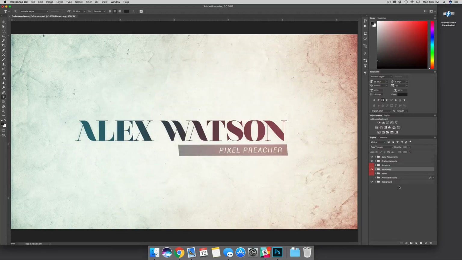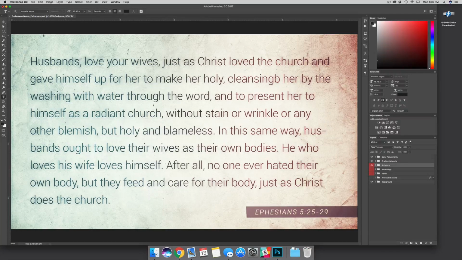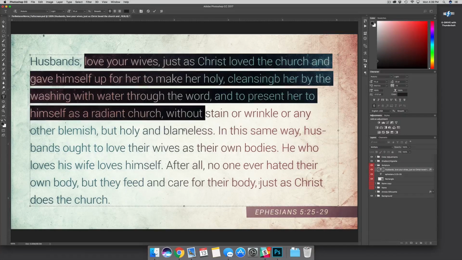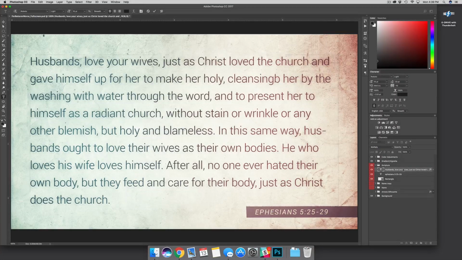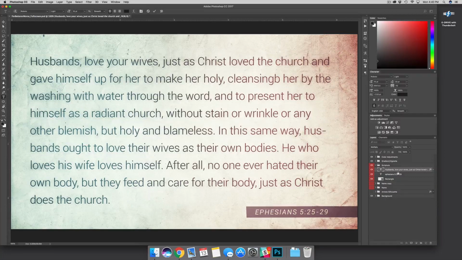Okay, the next section is the Scripture folder. I'm going to click on that and open that up. And now you see a bunch of text here, as well as a reference verse. All you would need to do, again, is click on your text tool and highlight the text that you want to change, and then copy and paste it in or type it in. It's very simple there. And then you have the reference verse down here, where you can, again, click and change that to be what you want it to be.